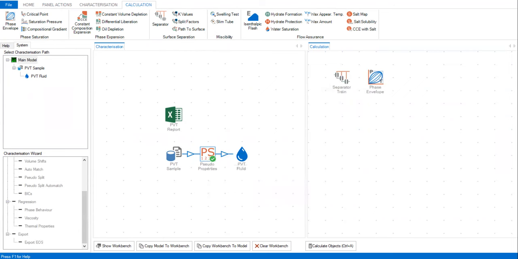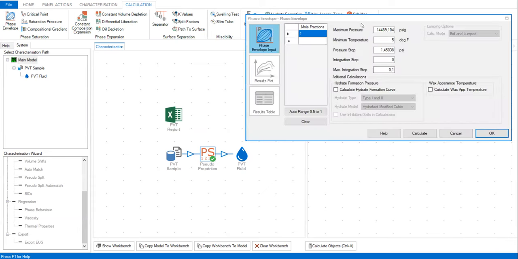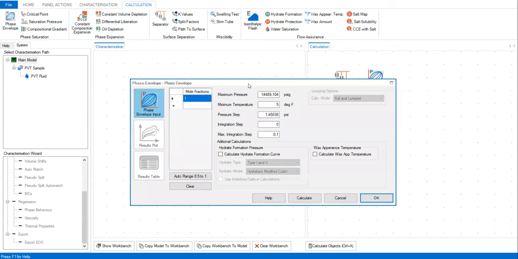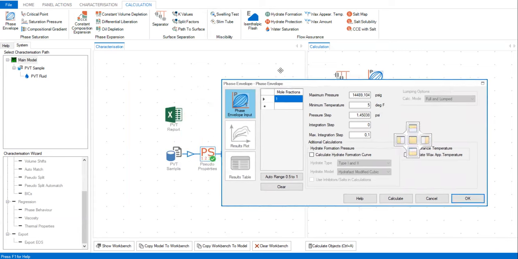Okay, and then once the phase envelope object is placed on the right window here, we can double click on it to open the screen. All right. And please note that object screens will open directly on top of the object icon, though we can move around to the user's preferences.